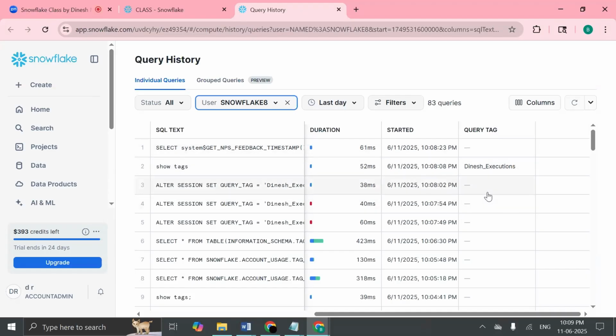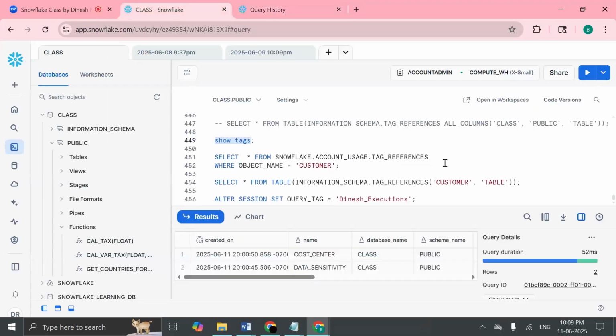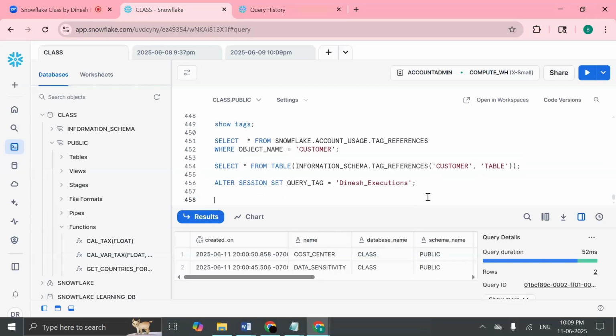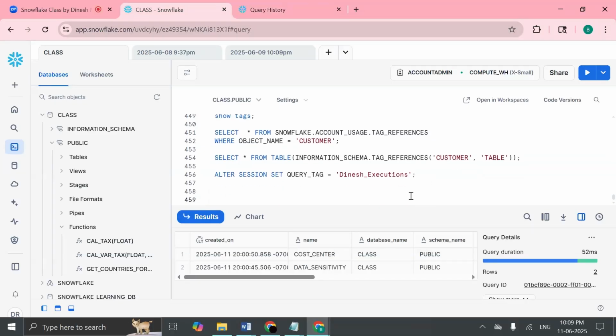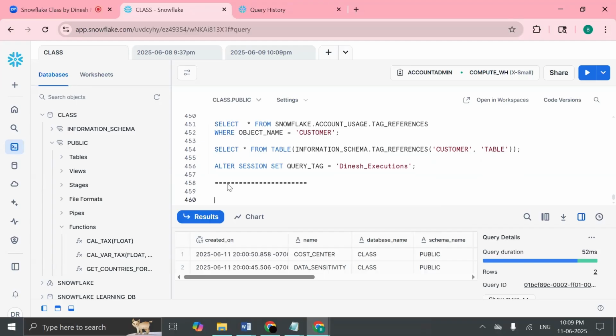This is just for grouping together. Any objects, all the objects, grouped together based on the business scenario, the business perspective. So we can create tags like this. We can assign tags for specific values. That is the main intention of tags. Other than that, we won't use it in any kind of business scenarios.